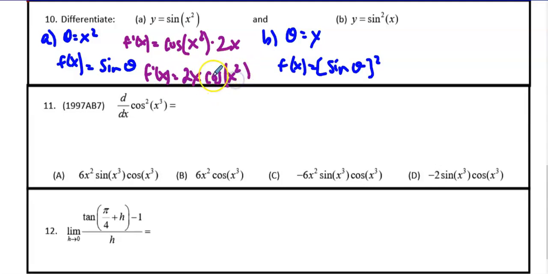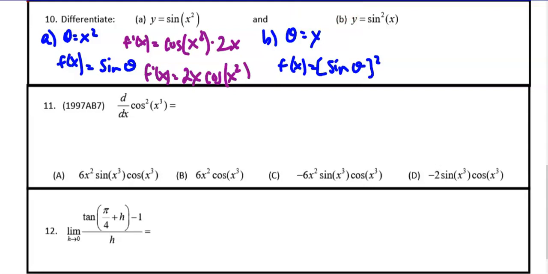Do not be surprised if you're asked for a second derivative here, where you would then have to use the product rule and the chain rule. We did one very similar to this in the very first video, example number 1. So just putting that out there, since you may see that eventually again.